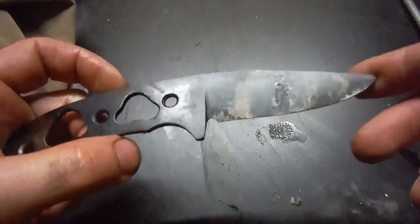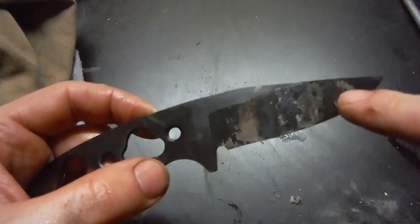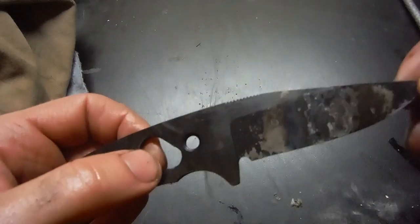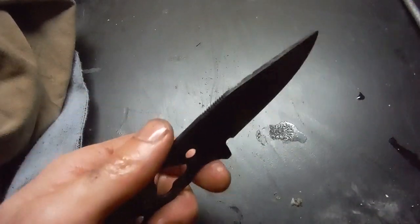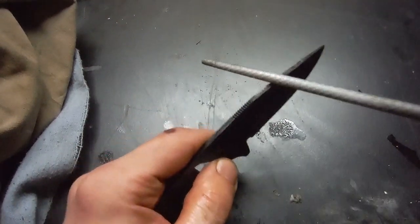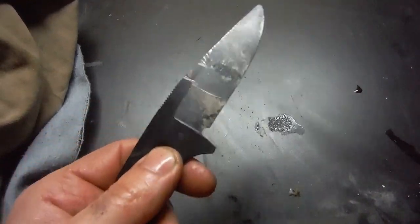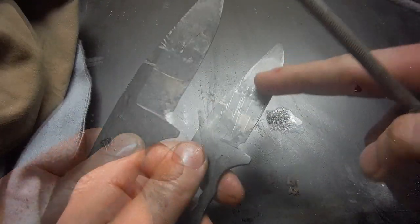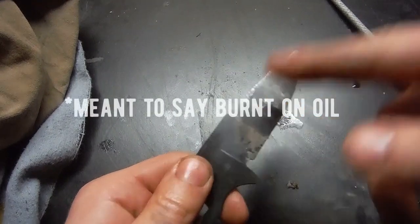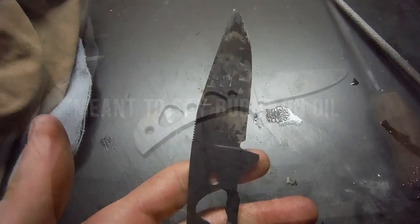Make sure she hardened correctly. This ashy gray sort of look in spots, and the fact that the scale came off in the quench, that's usually a good sign. But let's just double check here. Got my best file. These scratches are just the scale, which is pretty loose out of the quench. So she seems good to me.